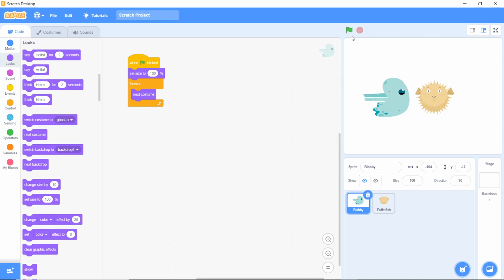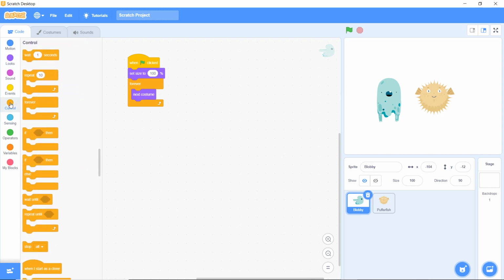So let's run it and see what it does. We can see he's flipping, but he's flipping so fast that he doesn't look very good. So we need to slow him down a bit. I go to the orange control section, and I take this wait.